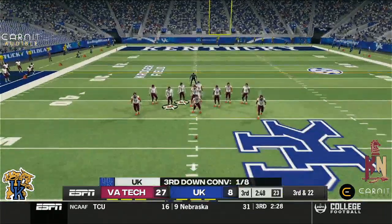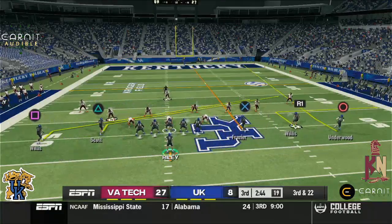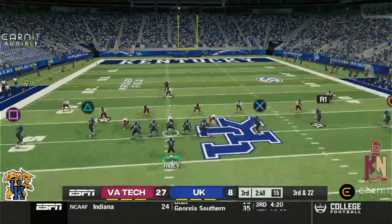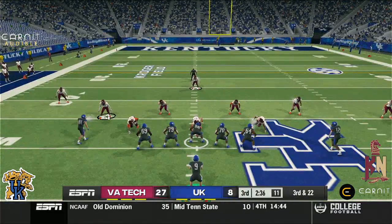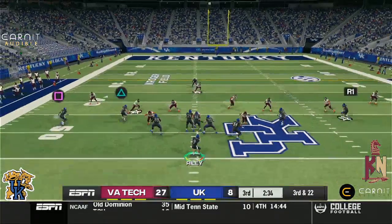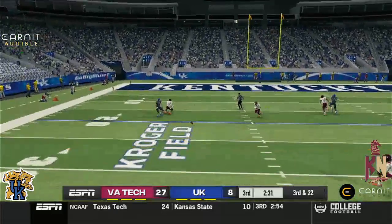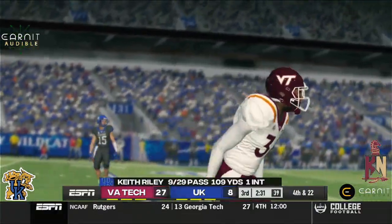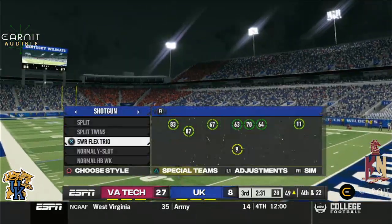And this is the 9th play of the current drive. Check 91. The quarterback in the gun. Empty backfield. 5 wide receivers in the formation. Quick to the receiver, and it falls incomplete. That's just a shame. The receiver did his job. He's able to get a step on the defender, but the ball was underthrown.